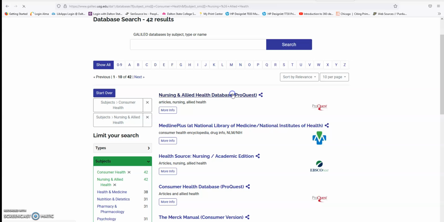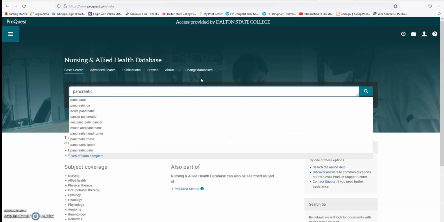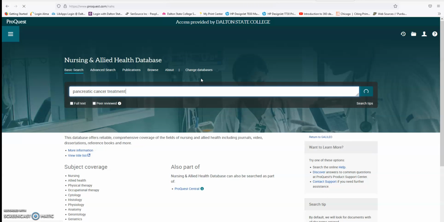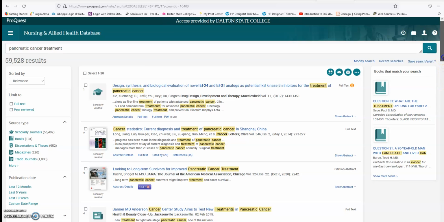So searching these databases can be particularly challenging. And as I noted, sometimes it's better for specific information you might need for your classes. So I'll go ahead and do a search for pancreatic cancer treatment. This is particularly challenging. Some of these diseases really don't have a cure, and from both a professional perspective and a patient perspective.